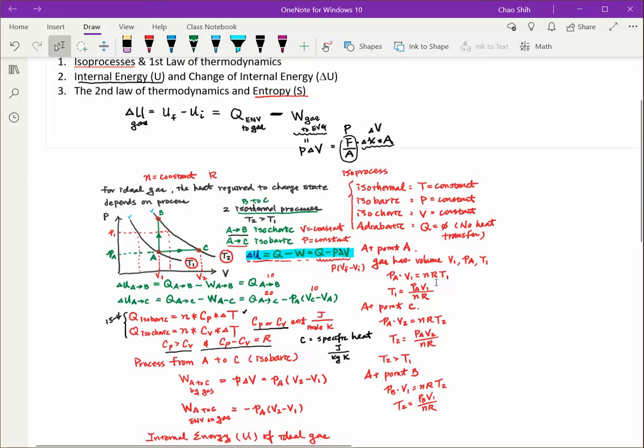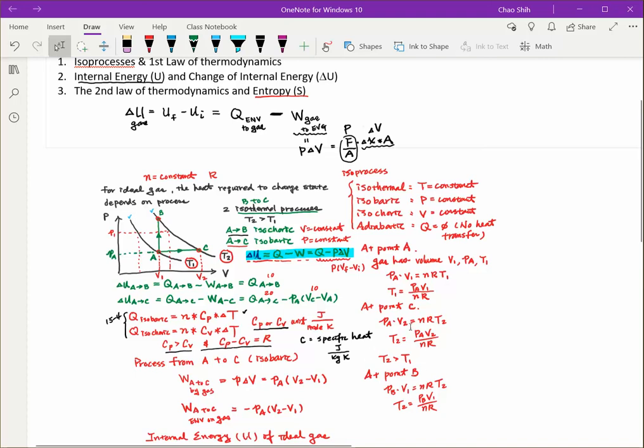Just look at these two equations, the T1 and T2 equation. You can see that if P is a constant and R is also constant, then temperature depends on the volume. The larger the volume, the larger the temperature. Based on this, T2 should be greater than T1. So if you have another curve going outwards past T2, then the temperature T3 will be even larger than T2. So that is how you can determine which one is a larger temperature, and which one is a smaller temperature.